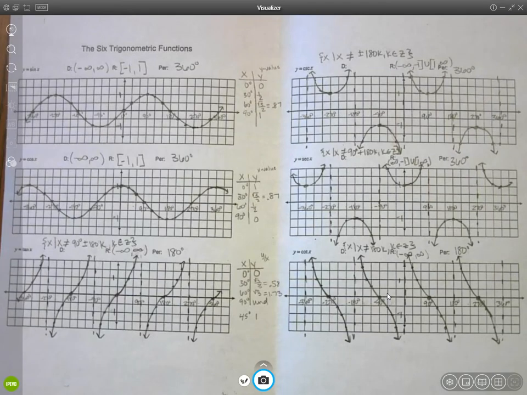All right, so Thursday for our lesson, we're not really learning anything new. We're going to spend the day reviewing because Friday is the test over the trig graphs and the unit circle. So the class starter is just to write down the domain and range and period for all 6 trig functions, and then we're going to do a unit circle relay, like play a little relay game to practice the unit circle, and then we're going to practice all 6 of our trig graphs, and then if we have time, we're going to graph another tangent and cotangent.